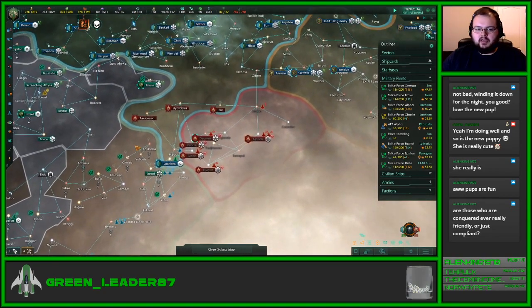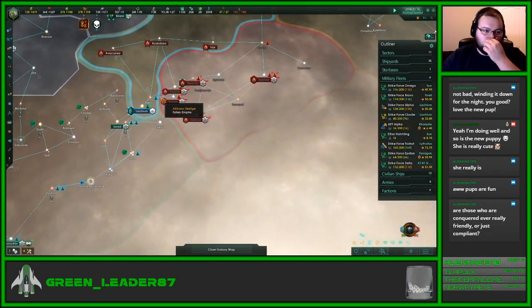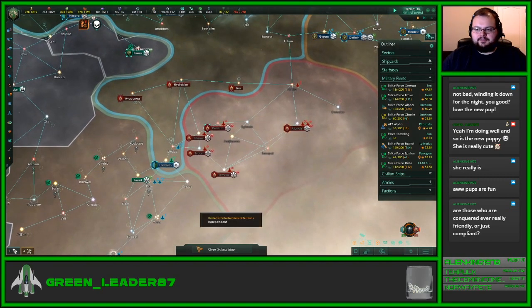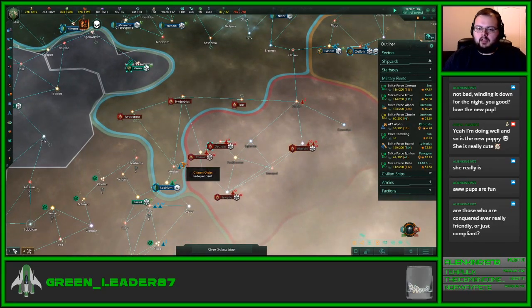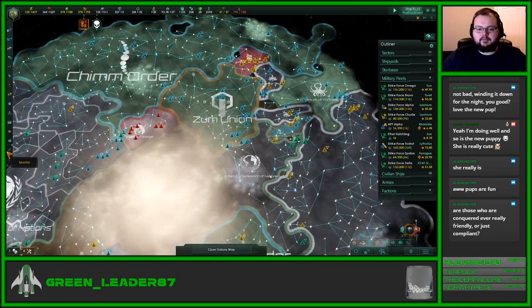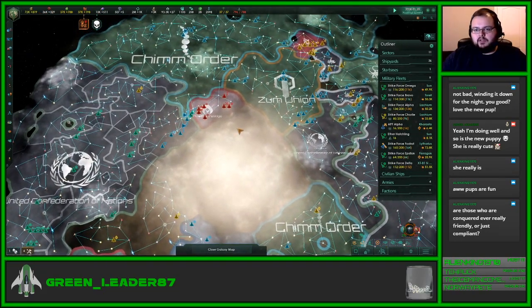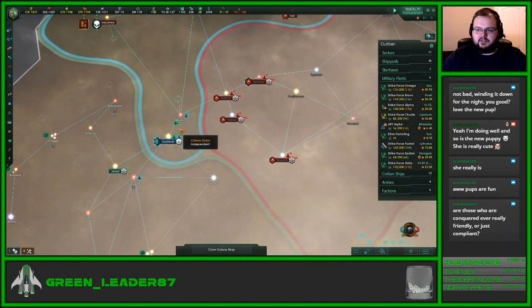I also wonder if they've optimized some things. Because I know this is late game. In late game, things get very jumpy. The game is very CPU heavy, and late game, there's a lot of stuff that's going on in the background. A lot of fleet movement decisions, a lot of stuff with, you know, like your incomes. So all that is really affected and done in the background, so your CPU gets a little shunted.